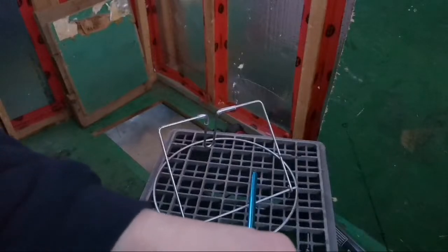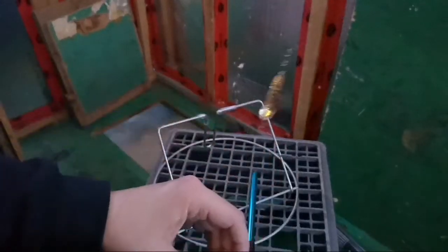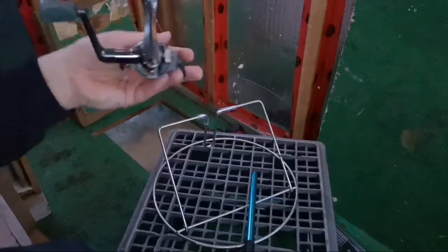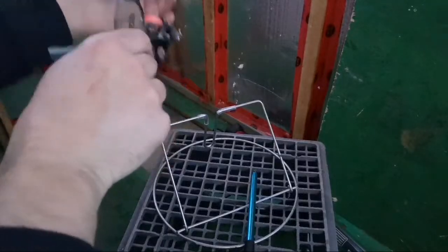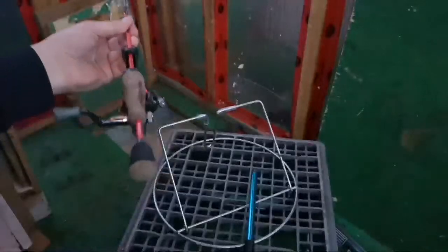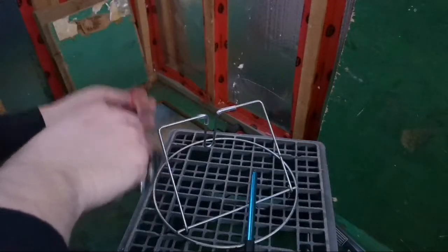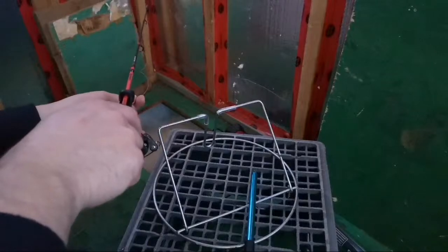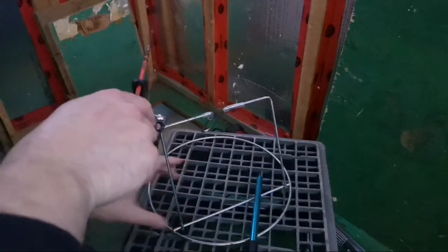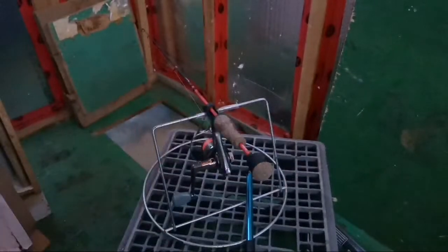Whoop. All right, lively minnow, spoon rig. Going back down. All right, back in business.